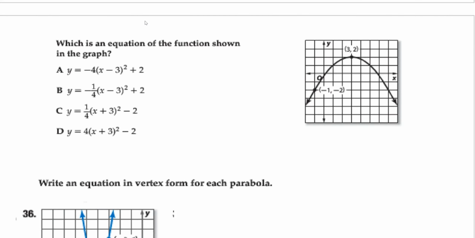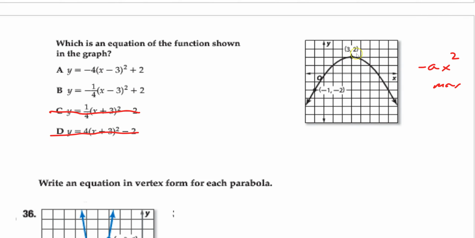Let's go to this one real quick. I just want to show you how you can see this one. Now look at this one. It's like an SAT question. You're just trying to match which one of these is that graph. Well, first thing I want you to notice, it's opening down, right? So I should notice a negative ax squared because that's a maximum. So anything that's not negative is out. So these two are gone.